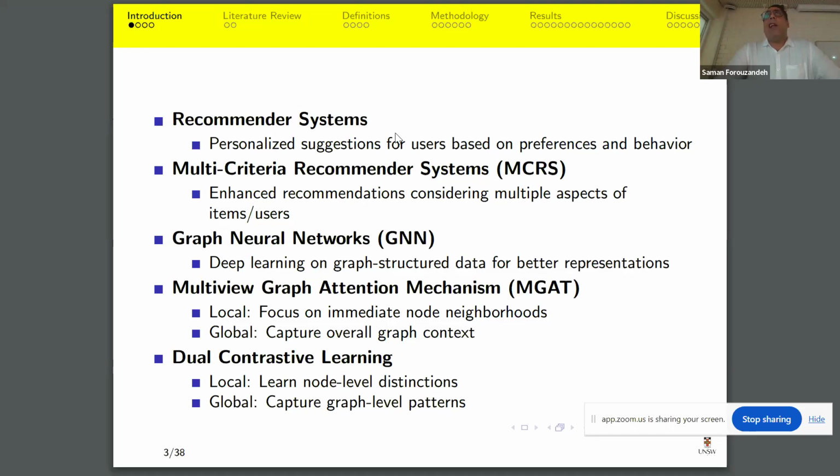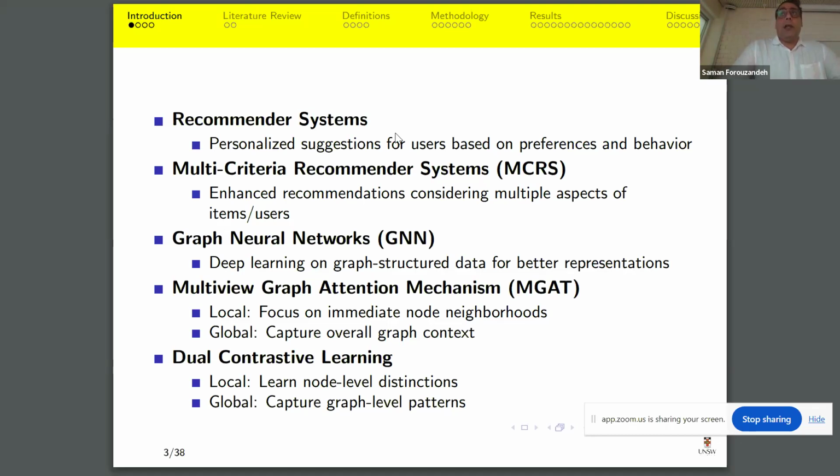We have a multi-view graph attention mechanism. Multi-view means different views, and the attention mechanism is used to find coherence or integration across several views. On the other side, we have contrastive learning, and in this representation we use dual contrastive learning, including local and global similarity.